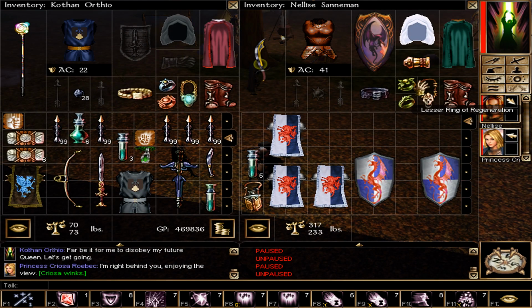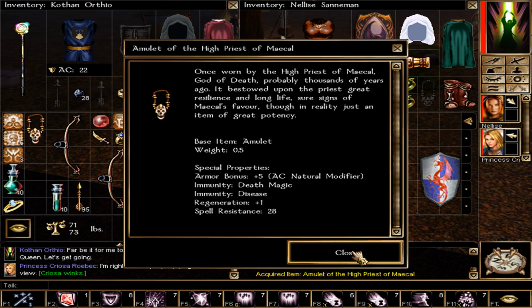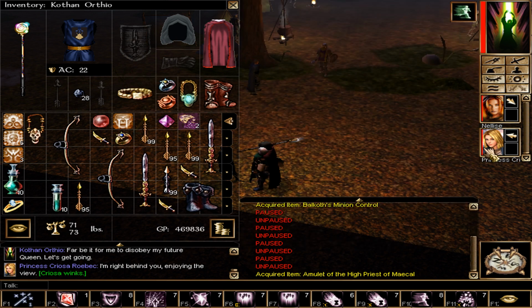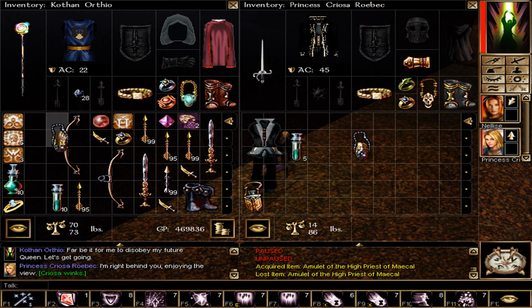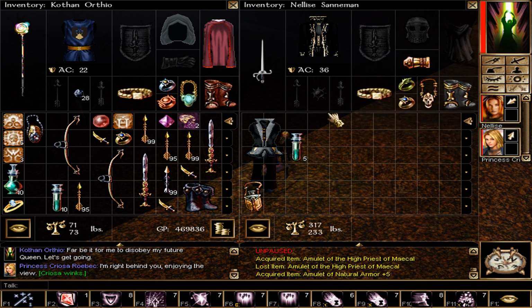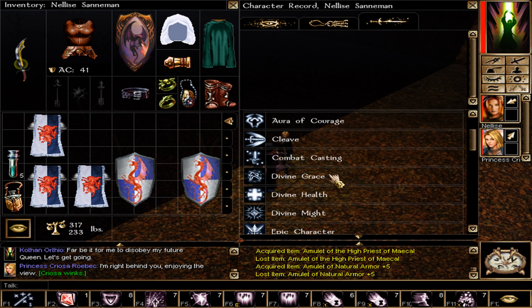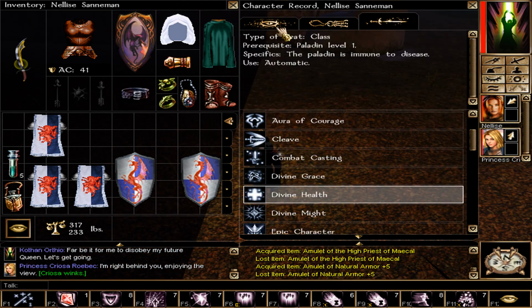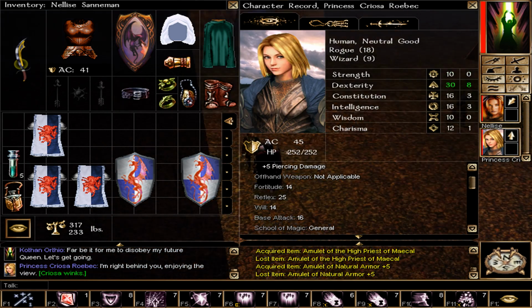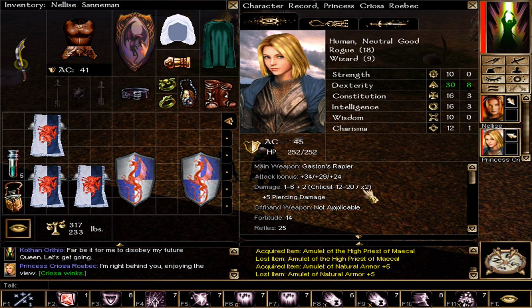Also, I had a thought. We should really swap this necklace, which has the death magic immunity and disease immunity, and give that to Creosa, because she has less fort save. And Nalise is immune to disease anyway, being a paladin. Divine health, see? So Nalise has a will save of 26 versus fear, and she's immune to fear as well, and fortitude 21. So Creosa is a lot more vulnerable to that, so we want to give her the immunity to the death magic.